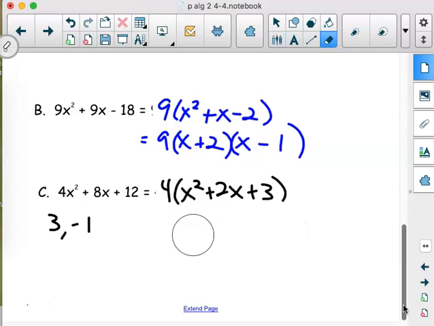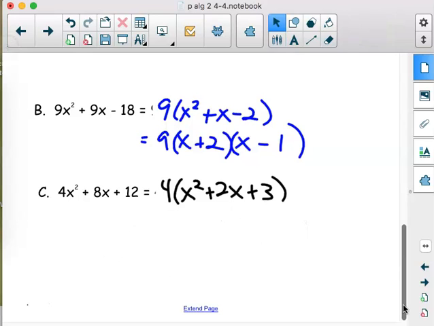So with this one, we feel, I guess, a little disappointed because it's like, really, all we can do is take the 4 out of there. We can't go any further than that. But we did our job. We factored it. We factored out a 4. We did what we needed to do. And this one is called an irreducible quadratic. And that's something you talk a lot more about in pre-calculus and college algebra than we do at this level. What we need to know at this level is there are not two numbers that multiply to 3 and add to -2, at least not two integers. You know, there might be some nasty stuff out there, decimals or square roots or something, but not two nice integers that are going to do that.